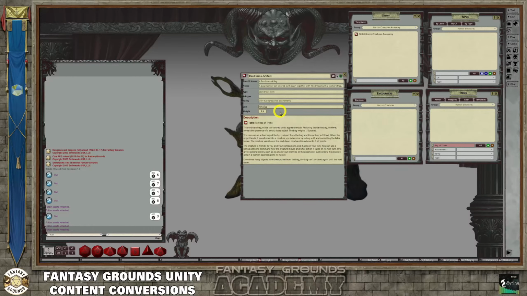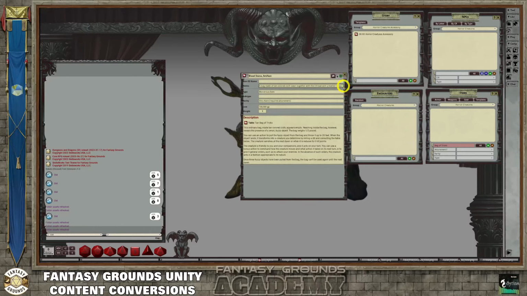I'm just giving it a value, because if you don't, and you put it in Fantasy Grounds as a 0 cost, or as a number that isn't going to register, it's going to be a pain in the butt to sell or distribute the item in the party sheet. Because if it has a cost range, it's not going to calculate the value of it. So you have to put in a final cost for magic items. And then on top of that, it's good to have a description.